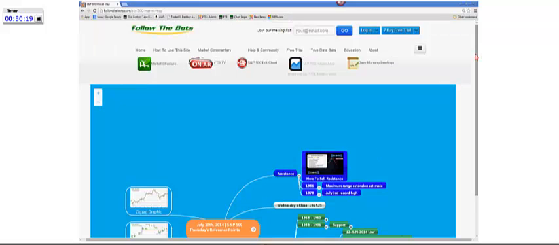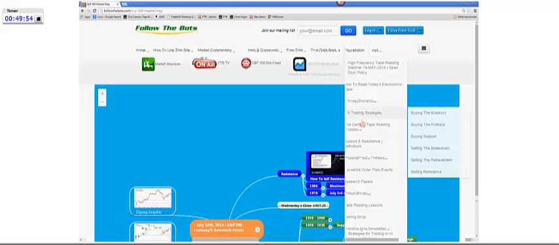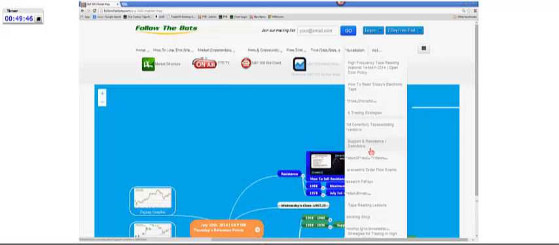We have an education link where the trade setups that are most commonly used are available, so that you can read about the various definitions associated with the order flow events, what order flow events are, and which ones are important. There's lessons on tape reading, video series lessons on tape reading, definitions of what our support and resistance levels are based upon.